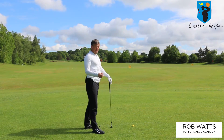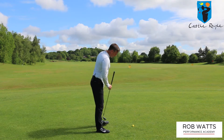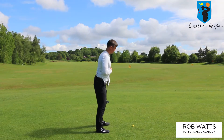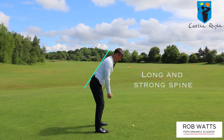The question I get asked a lot is how far away should I stand from the ball? So I'm going to show you how we'd go about doing that. Number one, get your golf club and stick the grip end under your chin, tip forward at address, keeping the line and making sure we keep the spine angle nice and long and strong.